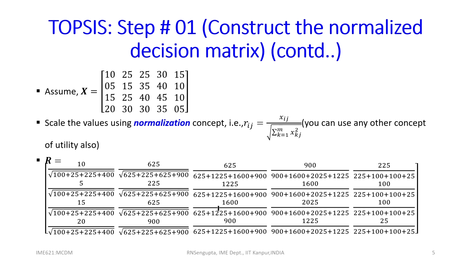As I said, I will have values also to discuss. So, if I consider the values, assume x is given by the score system, which has 4 rows and 5 columns. So, this is 4 cross 5 and the scores are given. If I read it, the first column is 10, 5, 15, 20, the second column is 25, 15, 25, 30, then the third column is 25, 35, 40, 30 and so on and so forth.